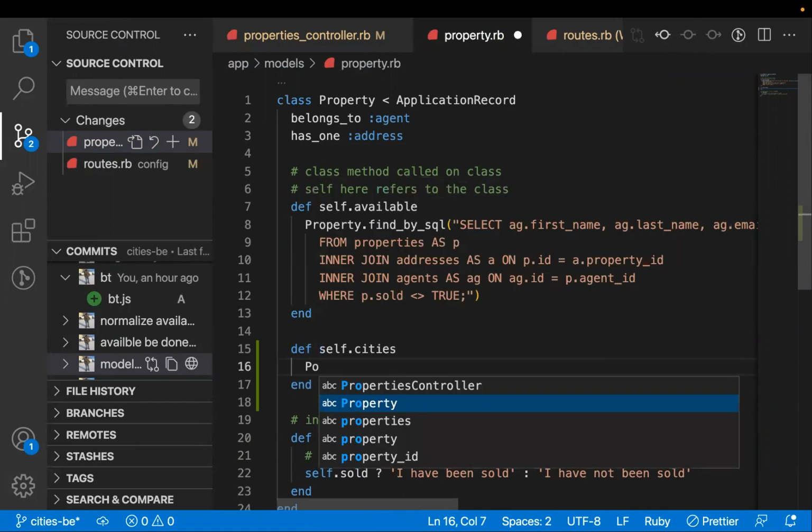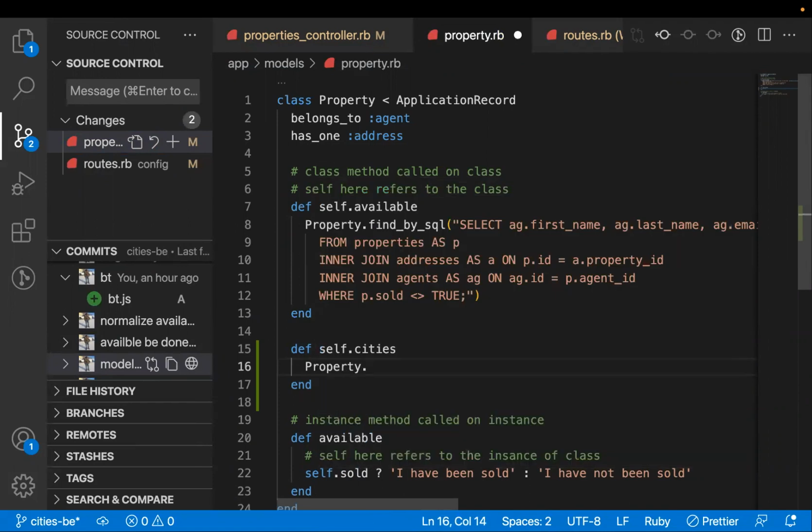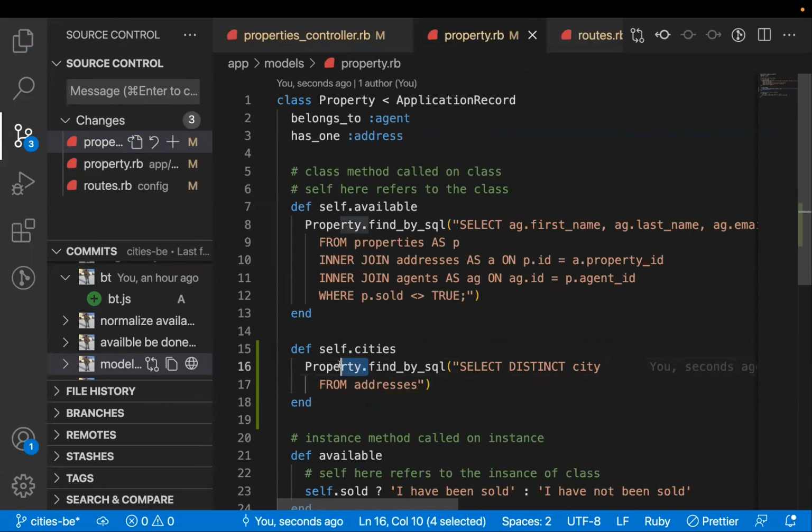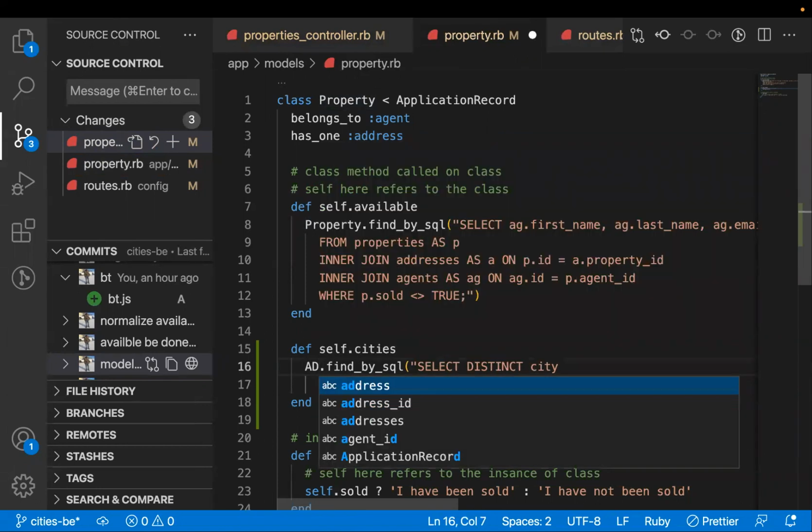So I'll do my Property.find_by_sql and slap that in there. Since I'm getting this from my address, let's just do it for my address model.